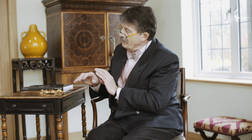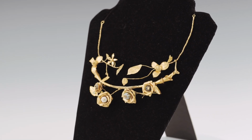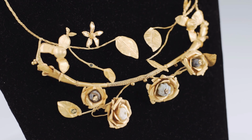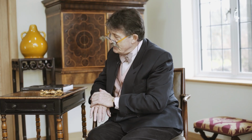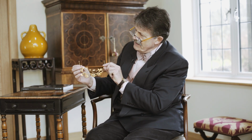Just occasionally in these catalogues you come across an object that has a surprisingly modern application. Take this piece of jewellery. You just can't believe at first glance that this is 2nd or 3rd century BC. This Hellenistic wreath would have been applied to some gorgeous Grecian girl who was dressing for a special occasion. The delicacy and the exquisite way in which this thing has been made fair takes your breath away.